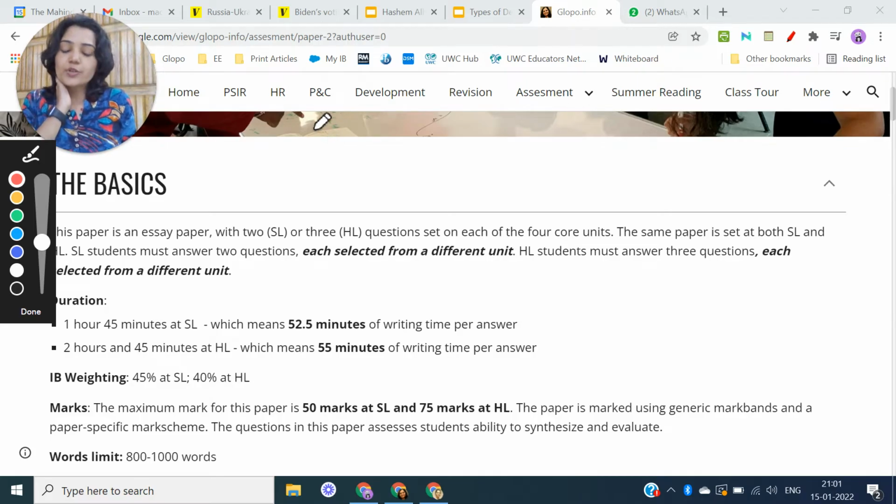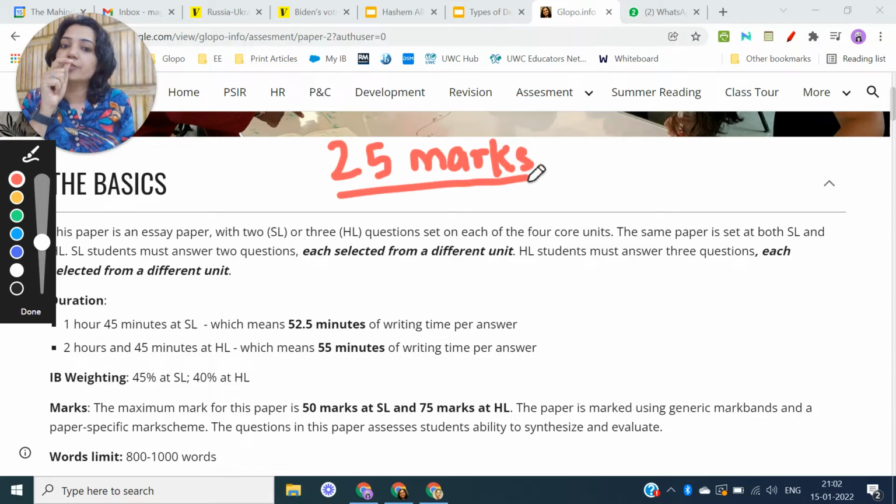Do not tend to give so much time to your first answer. In case you feel that out of 8 questions you know this particular question extremely well, and you want to give approximately 1 hour 30 minutes to this one, and you completely forgot to track time, what will happen? The other answers would be jeopardized because of this one. You won't be able to cover the third answer, this is for HL students. So it doesn't make any sense, because each answer is carrying 25 marks.